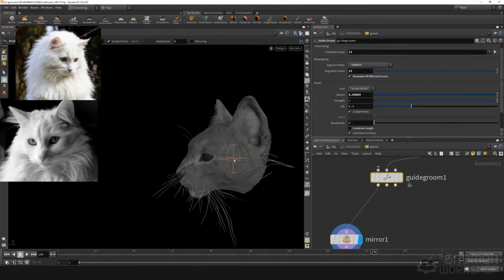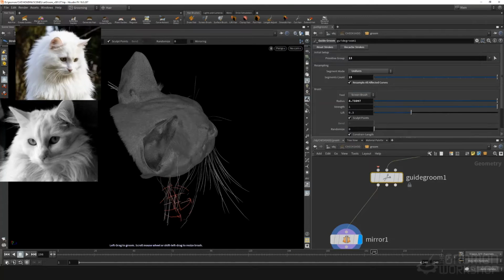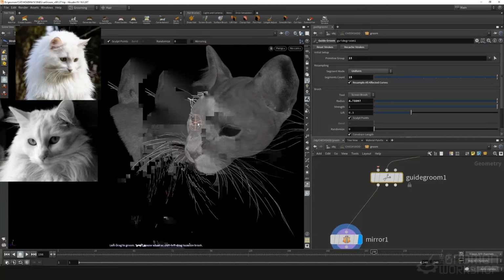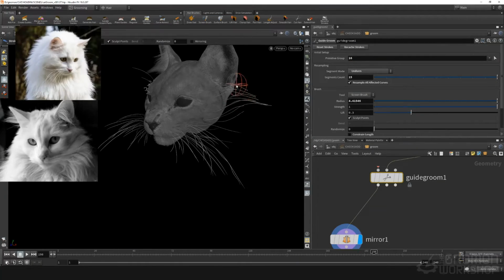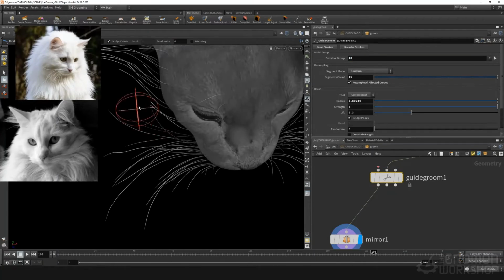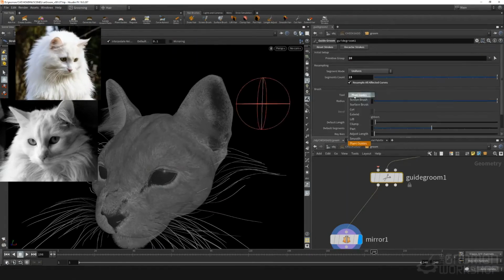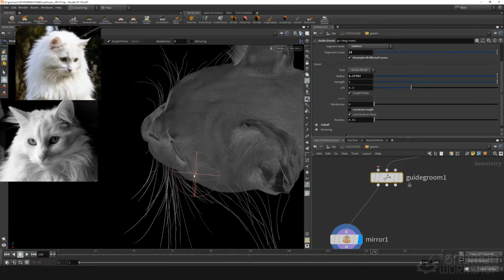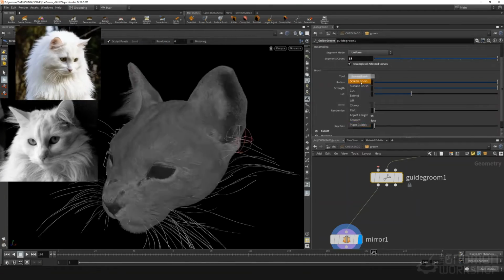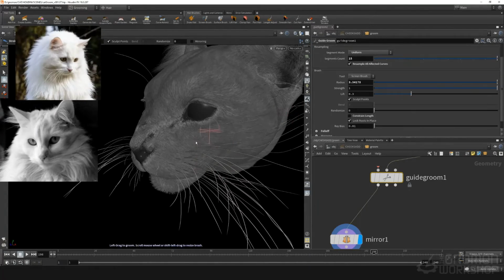There are some softwares that deal with more guide curves and some softwares that deal with less. I think Houdini is right in the middle. Sometimes you can get away with just a few guides. For these, I will go for a little bit of a denser result. And in Houdini, the good thing is that you have a lot of interpolation methods that you can use, and that will help you distribute the guides or the hair based on the guides in the shape that you want. And you have more options there than in XGen, for example.